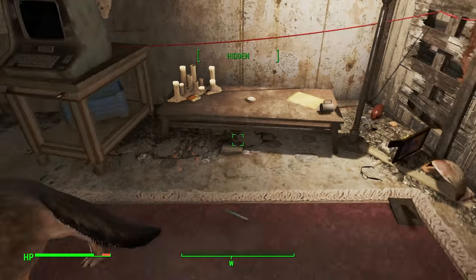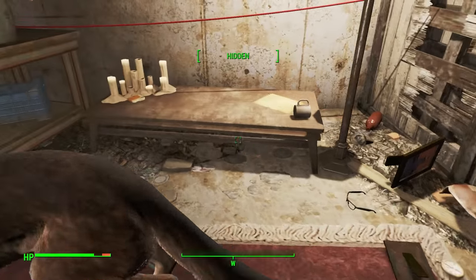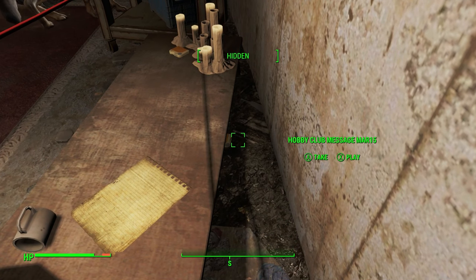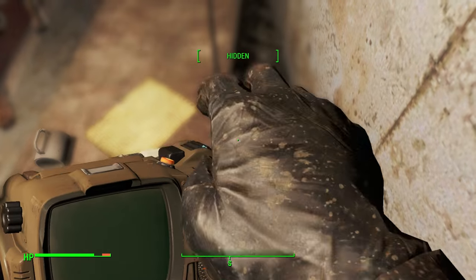We might just have to read the transcripts. I'm not sure if we can get to it. Get out of here, trash. I don't need you. I need the message down here. Come on, the holotape. There we go. Hobby Club message March 15th. This was the first one. Like I said, we just listened to the middle one.